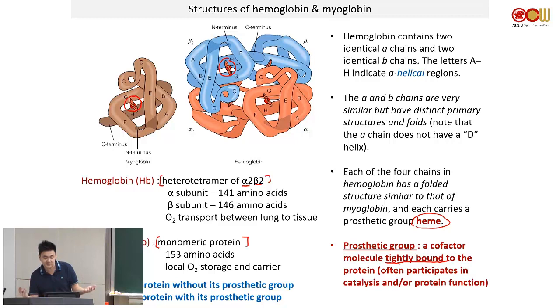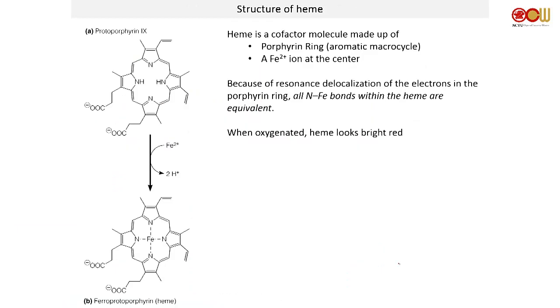Now, you will see enzymes later on, and for enzymes, prosthetic groups could be involved in catalysis. They could be involved in all sorts of different functions. Heme is a large molecule composed of 2 things primarily. One is a porphyrin ring, which is essentially a large aromatic compound with a lot of double bond structures, so it's conjugated. And the porphyrin also has 4 nitrogens so that you can coordinate a metal atom here via interactions.